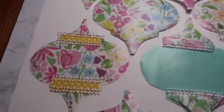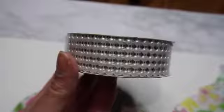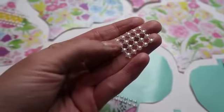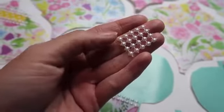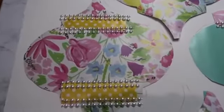And here I'm showing you that yellow gift wrapping paper I cut, and this is the ribbon I also used to give it more detail. So I used this ribbon and I cut it in the middle for like 2 rows of it, and I'm going to be gluing it like that on these lanterns.